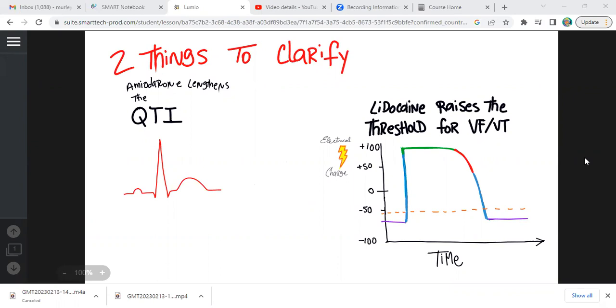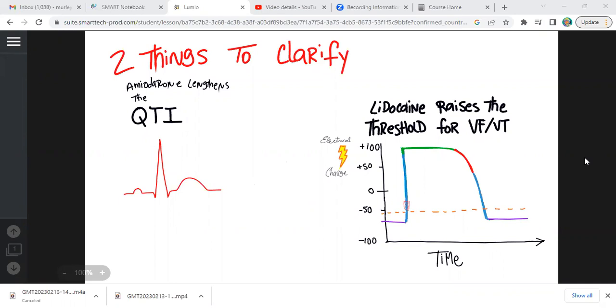There's also a term that when I went through my class, I heard for lidocaine, which is not saying it's in your program, but if you hear this phrase, you'll know what it means. Lidocaine raises the threshold for VFib and VTach. Lidocaine is a fast sodium channel blocker, right? So we'll say this is the area of effects. Then that in essence raises this threshold, so it's harder for the cell to fire off.